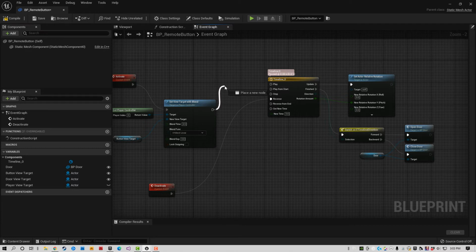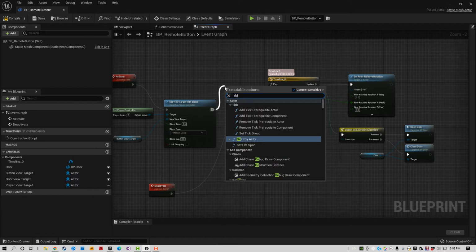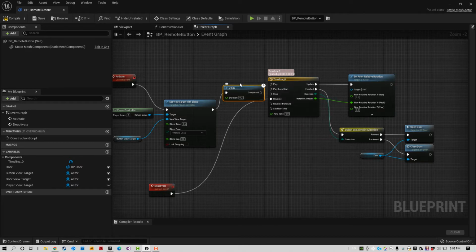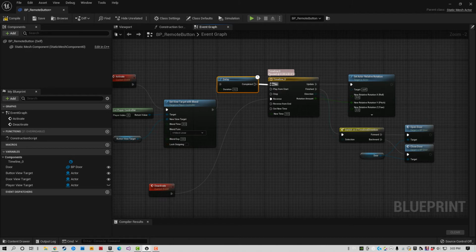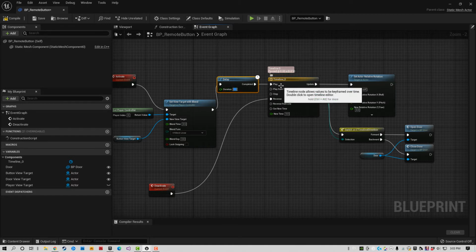So I'm going to create a new node that's called a delay node. And all a delay node does is wait before the next thing occurs. So I'm going to press it. We're going to move our target, but I'm going to wait that 0.5 seconds for our camera to get into position, right? Once it's in position, then we'll play the animation.